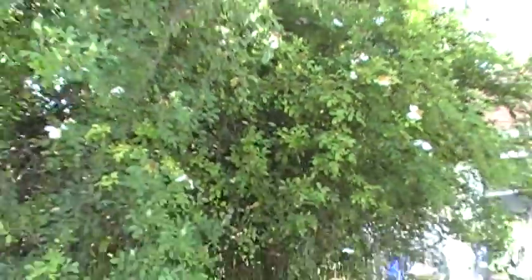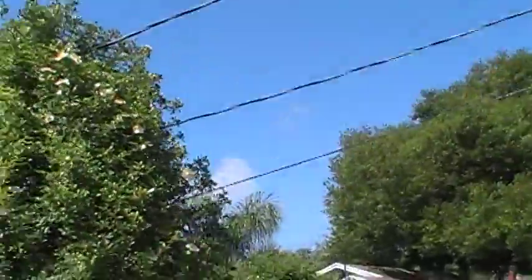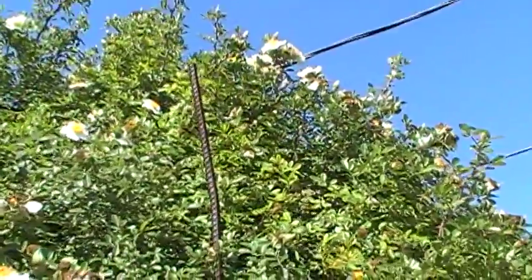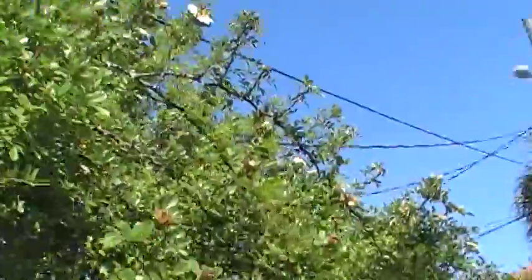Let's go to the east side. I think there might be better light conditions. Yeah, there we go. I've noticed it's especially attractive to wild species bees. I do see honeybees on the blooms, but I'll see all kinds of little metallic green ones, just like I see on sunflowers. But there's buds, hundreds and hundreds of buds on this thing.